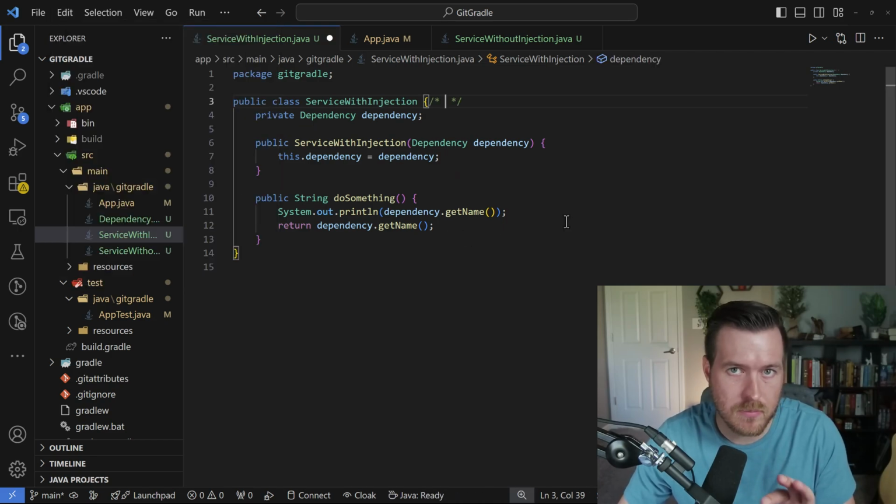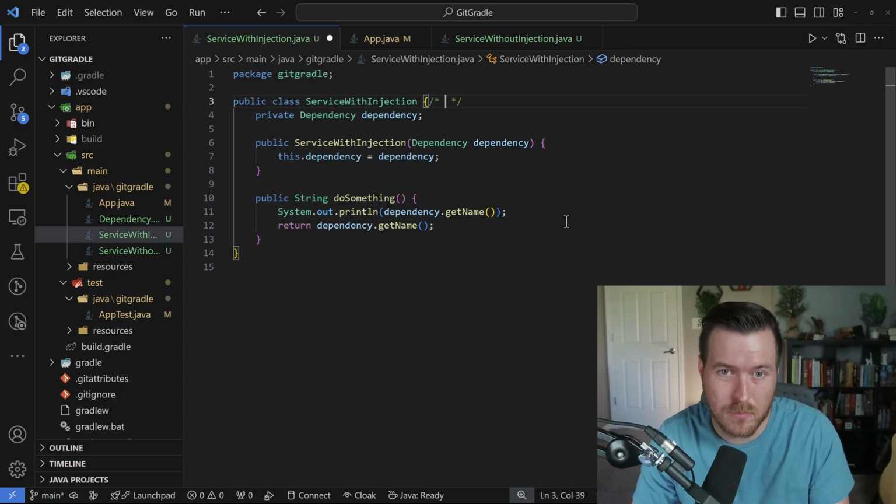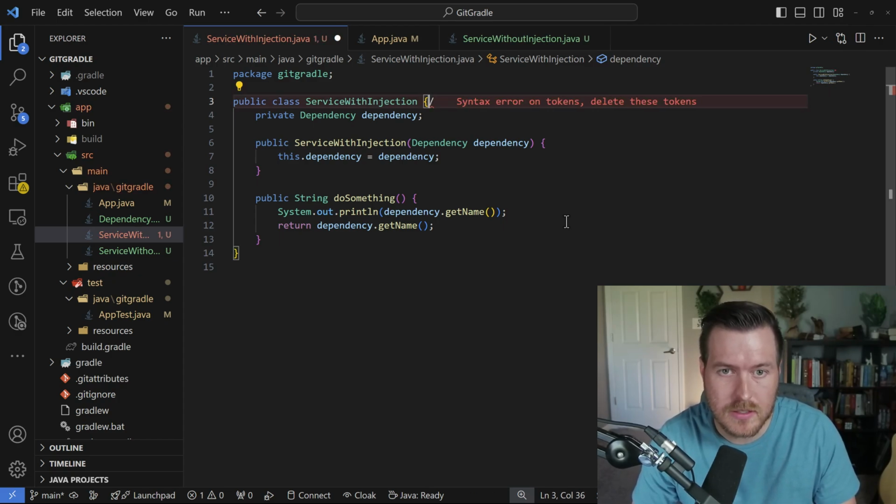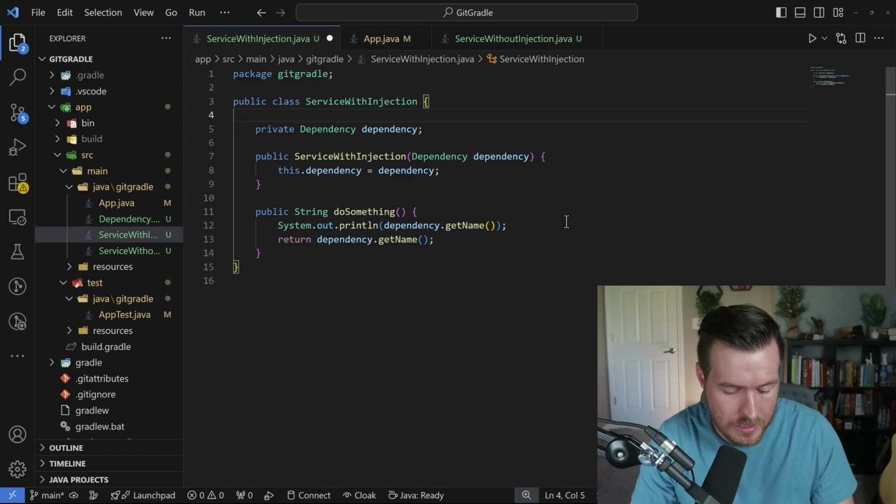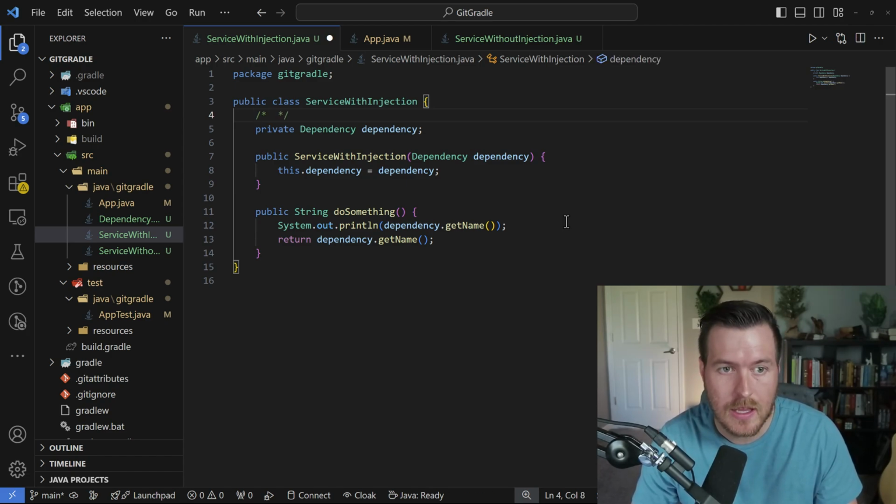From here, it adds the block comment to where your cursor is at. So if our cursor was up here, it added the block comment here. I'm going to delete this. And then I'm going to go down, hit enter, and then do the block comment here by hitting Shift Alt and then hitting A for my block comment.